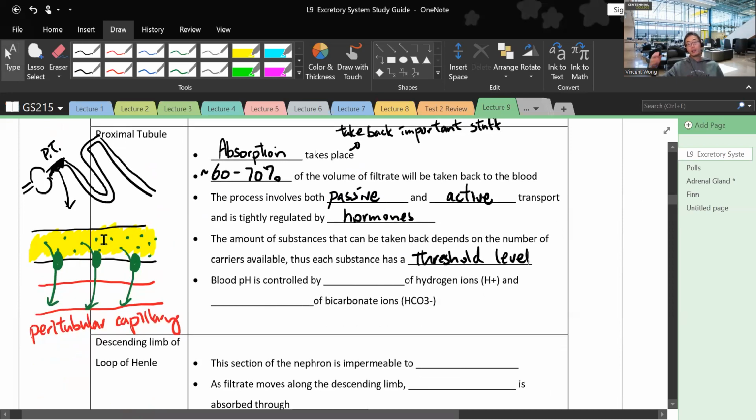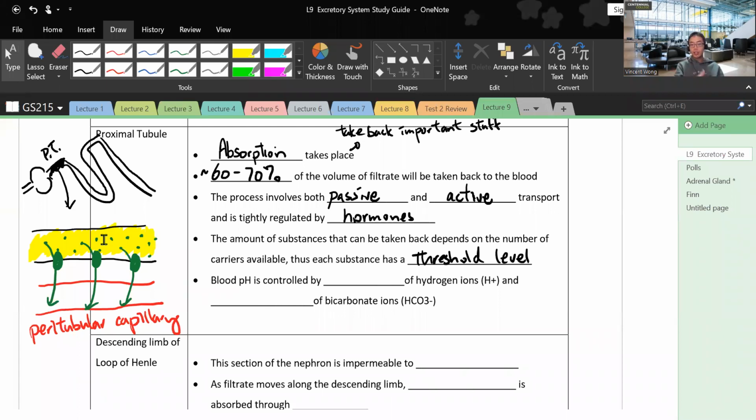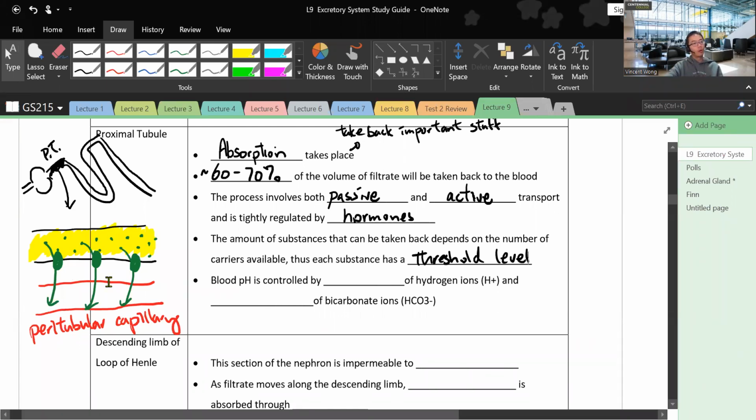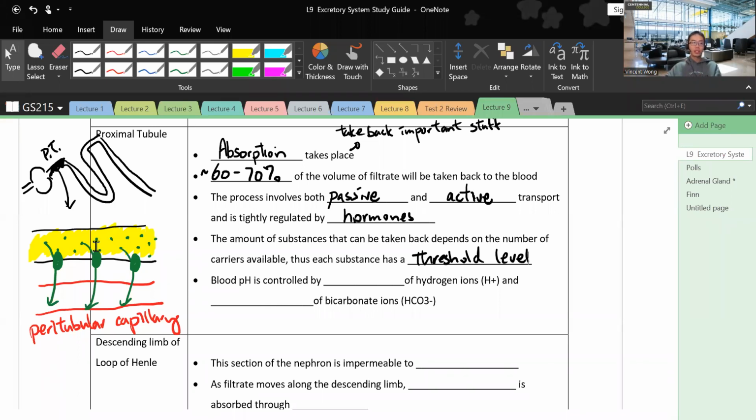And you were supposed to take this glucose back into the blood, but if all the glucose transporters are already working at maximum capacity, then there will be some glucose left in the filtrate. And eventually the filtrate becomes the urine, and that's why diabetic patients, if left untreated, would have sugary urine. In fact, the doctor could take one of those strips and dip it into the urine to test for the presence of glucose. Do you understand that? Okay.